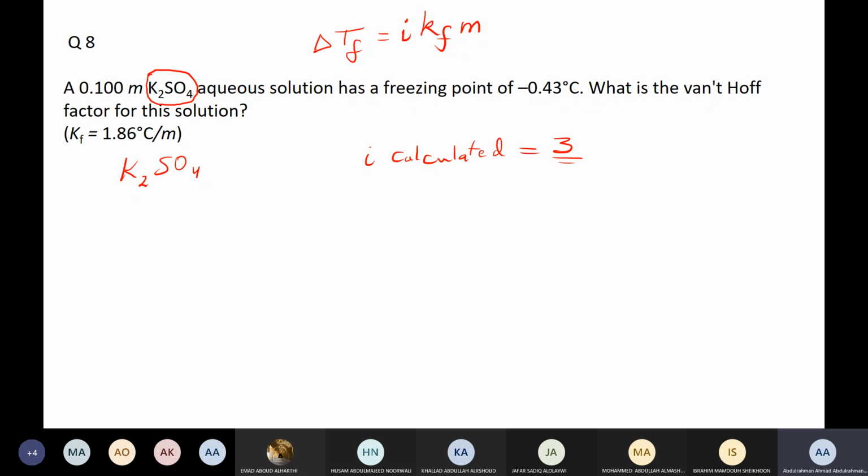So from now, before I start the problem, what is i going to be? Less than or equal to 3 maximum. But if you get the answer 4, then what's wrong? There's something wrong. Is this clear? Can I have it only 1? The answer is yes. Okay, but this is very unlikely because it's ionic. It must be something dissolved. Can I have it less than 1?